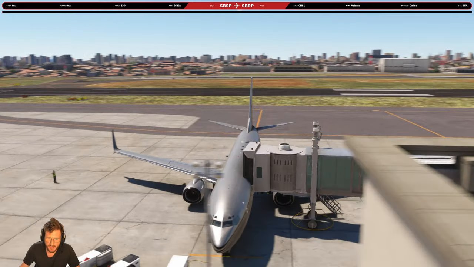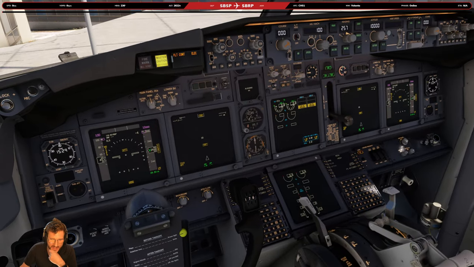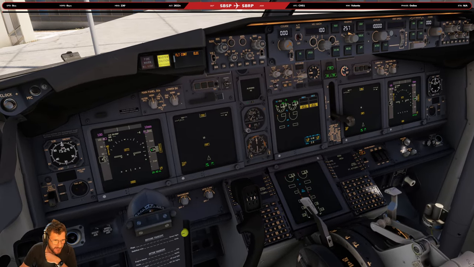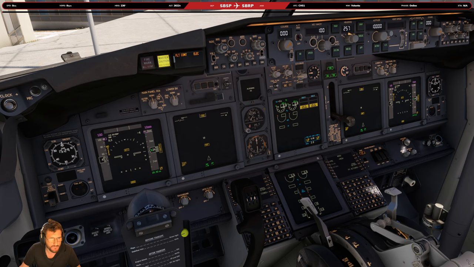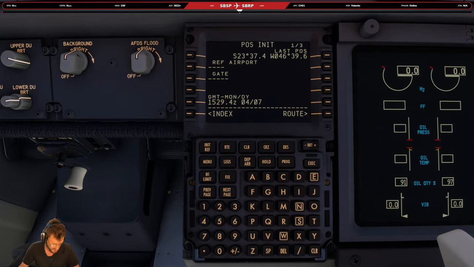Good, so we're quickly gonna, this time we're not gonna be flying with the Microsoft Flight Simulator ATC, but gonna be trying to complete this flight on our own. So FMC position, we are currently, let's go ahead and load this flight on our tablet, back on our tablet. So Sierra Bravo, Sierra Papa, Sierra Bravo, Sierra Papa.